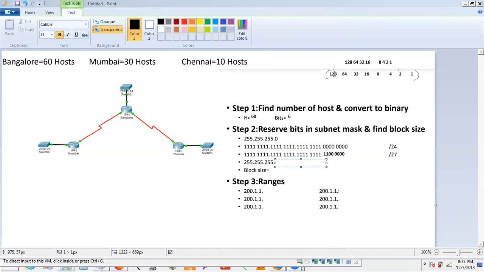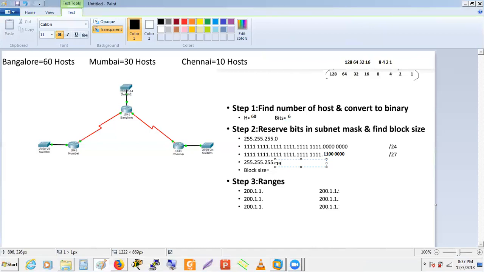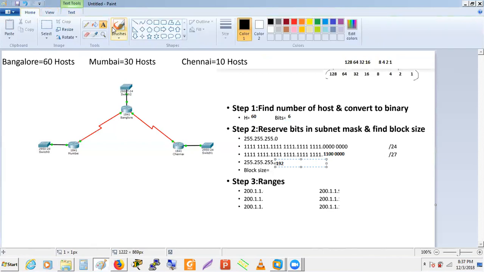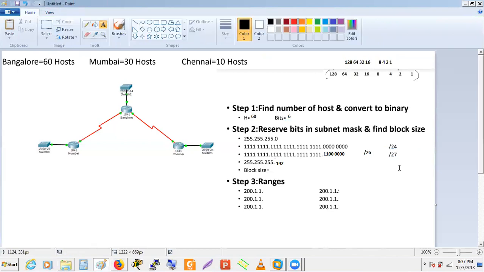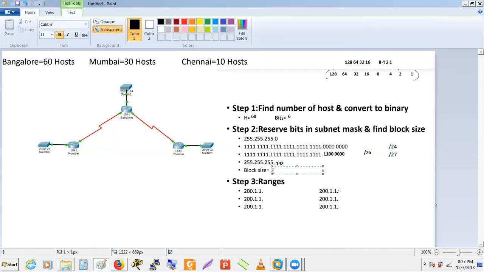If you add them up, what will be the value? Correct. So the value here will be 192. Let me write it here. 192. Okay. And the CIDR slash notation will also be different. Here it will be slash 26. Not slash 27. What will be the block size for this, Madhu? What will be the block size?